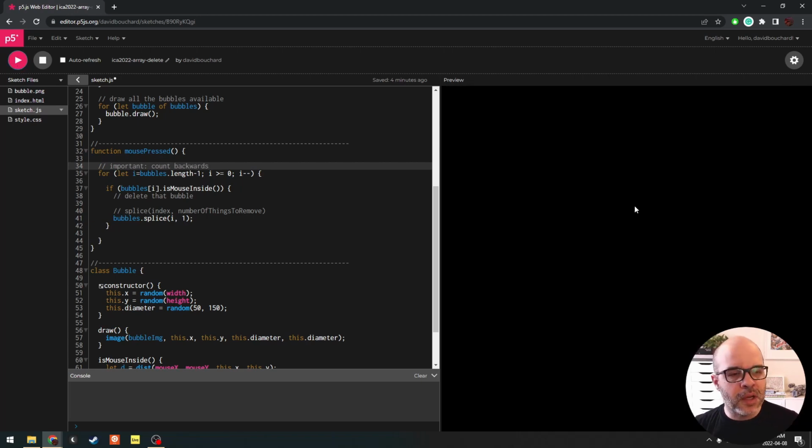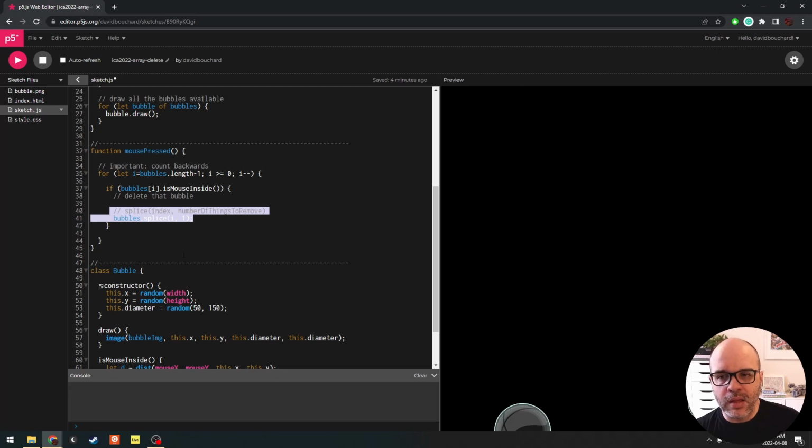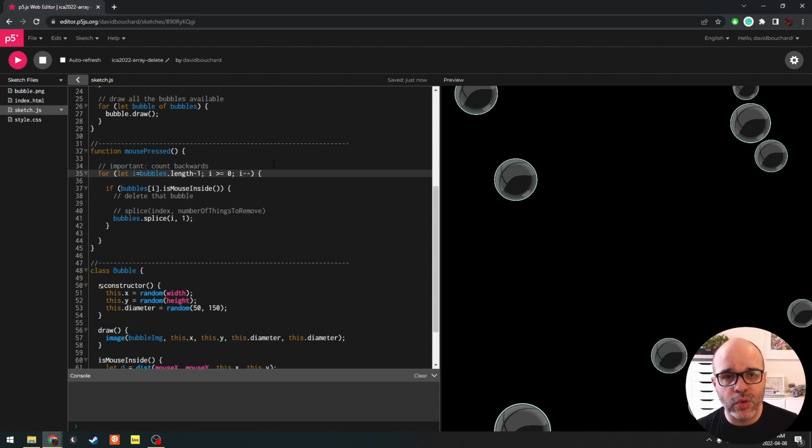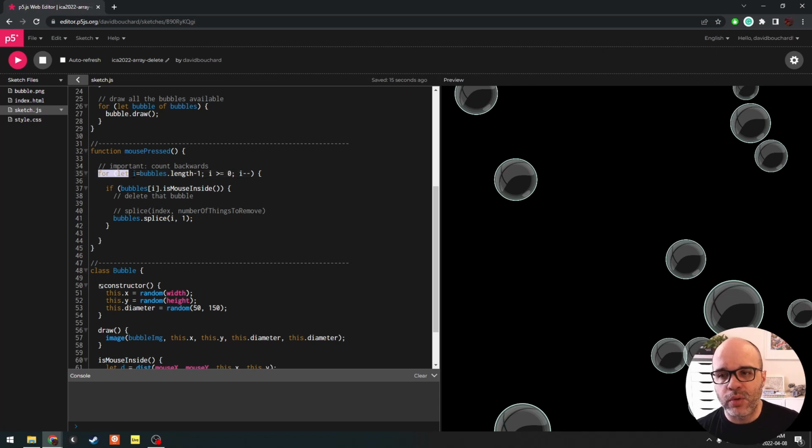It looks like it might be working some of the times if you don't do that. But in practice, you run the risk of having really annoying situations where you're going to be skipping elements in your array if you delete them while you iterate forward. Because the next time the loop repeats, the index will have increased, but the array will have shrunk. So this is a very subtle but important distinction. So always get into this habit. If you're going to have a part of your code that's going to be changing the array, deleting objects from it, make sure that you set up your for loop so that it counts backwards, and then you'll never run into that problem.